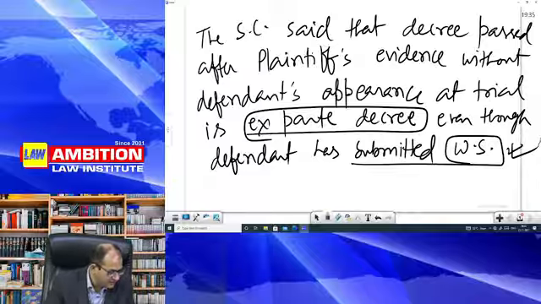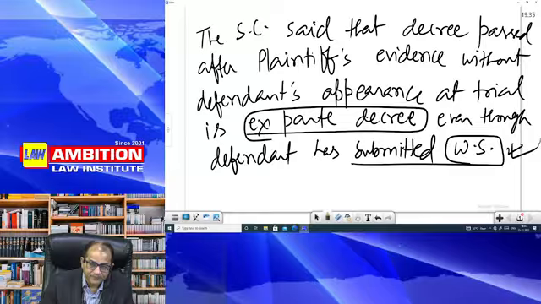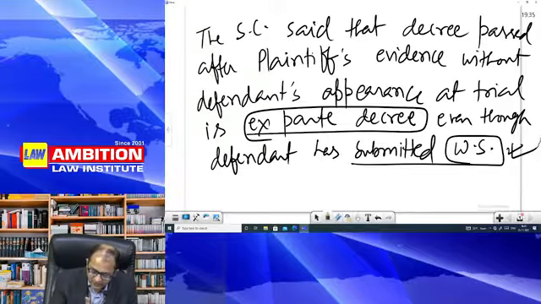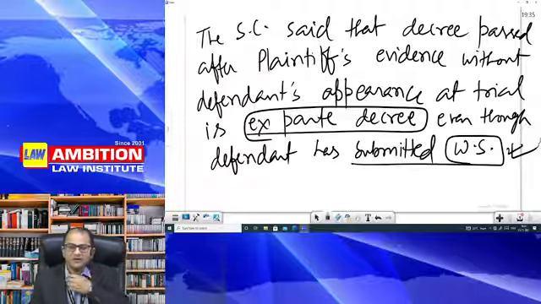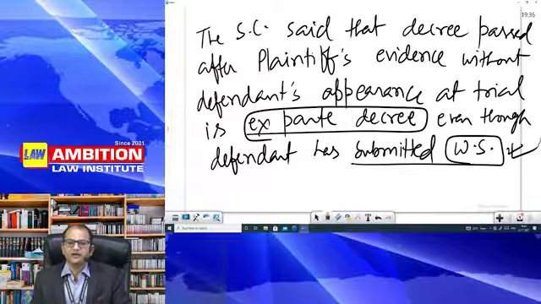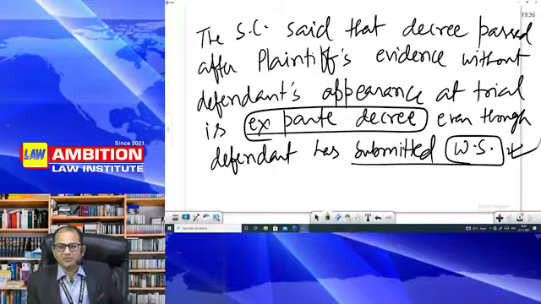So G. Ratna Raj says the decree was not passed invoking explanation to Rule 2 of Order 17. That situation will arise only if the party is absent and the party has given evidence. If the party has given evidence and then he is absent, then the Order 17 Rule 2 explanation will come into the picture. But this is not the case with this defendant who has not given evidence at all. And submission of WS is not giving of evidence. You know, in pleading, you do not give evidence. You plead facts, material facts, no evidence. In plaint and WS, no evidence.